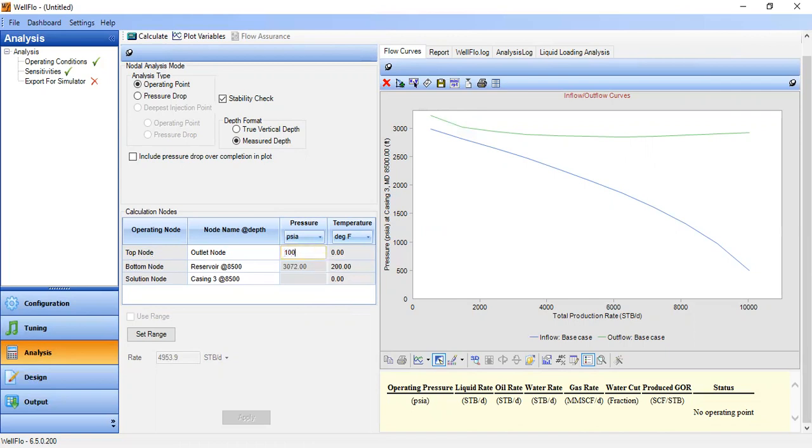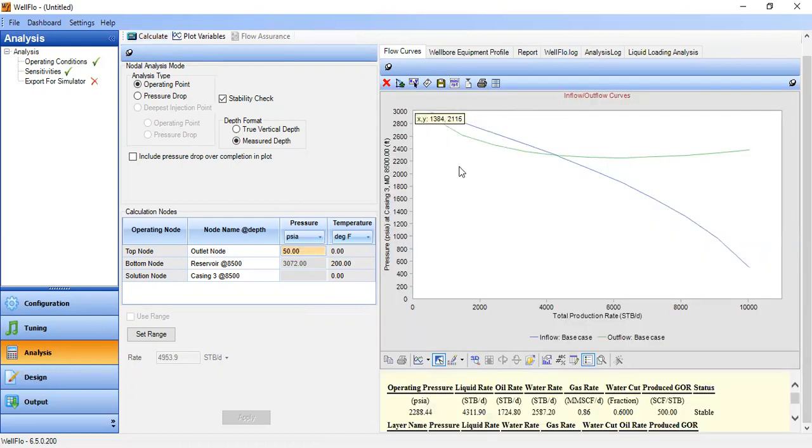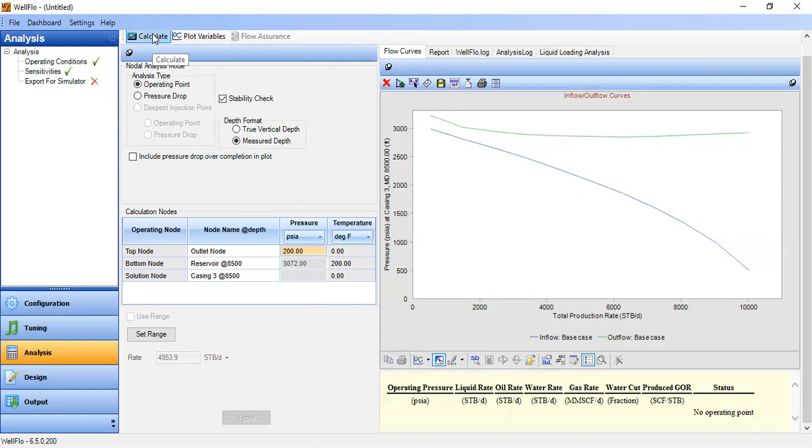All right, so this combination, and also the wellhead pressure is 200. Maybe if we lower the wellhead pressure down to 100, calculate, yeah, you can see the well is able to flow. We can make it even smaller, 50 psia. The well can flow, obviously, all right? But at our given operating condition, the wellhead pressure is 200 psi and the well cannot flow. And at this condition, of course, we need artificial lift to make the well able to flow again. And that's the second chapter of our video, which is to design and to install electrical submersible pump.